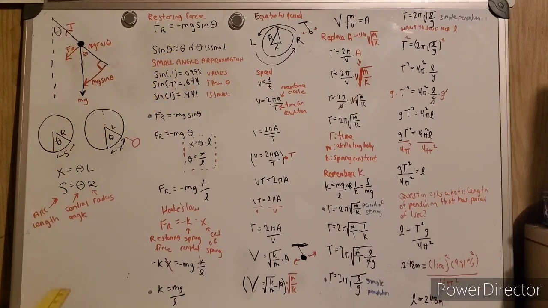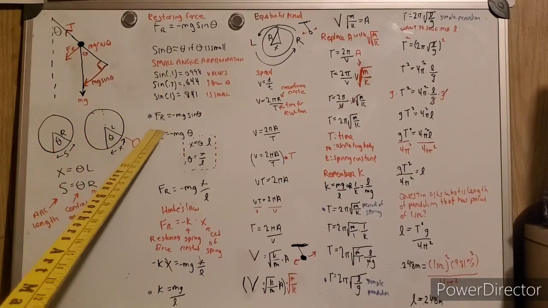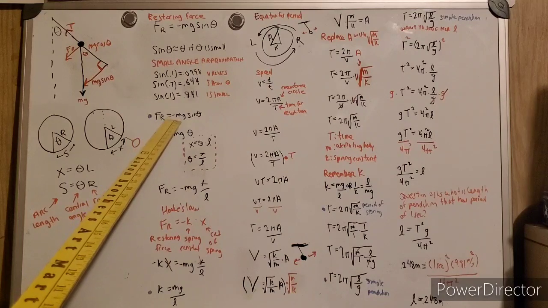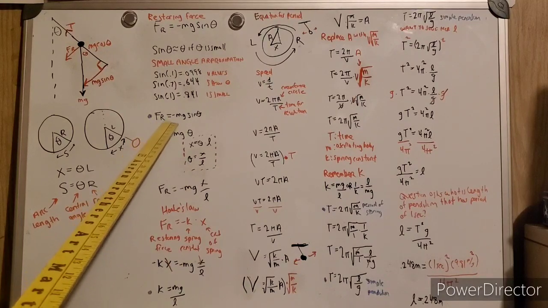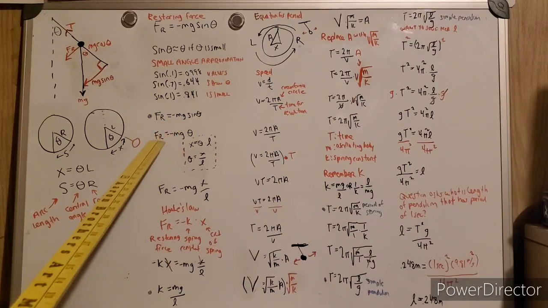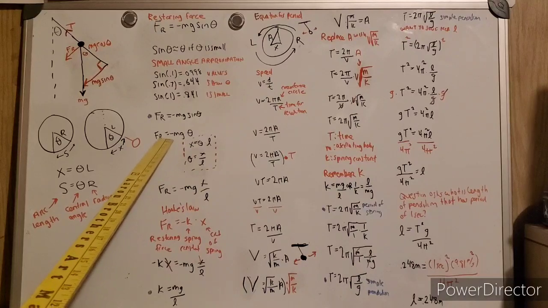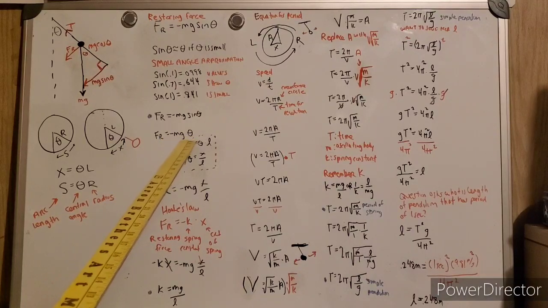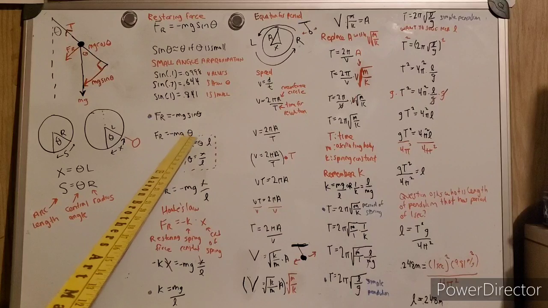To give a reference, a unit circle that has a 360-degree angle, a difference of one degree will hardly make any change. It will be hardly noticeable to change the graph by 1 degree in a unit circle. So our restoring force equation originally was restoring force is equal to negative mg sine theta, and now becomes negative mg theta, negative mg theta.